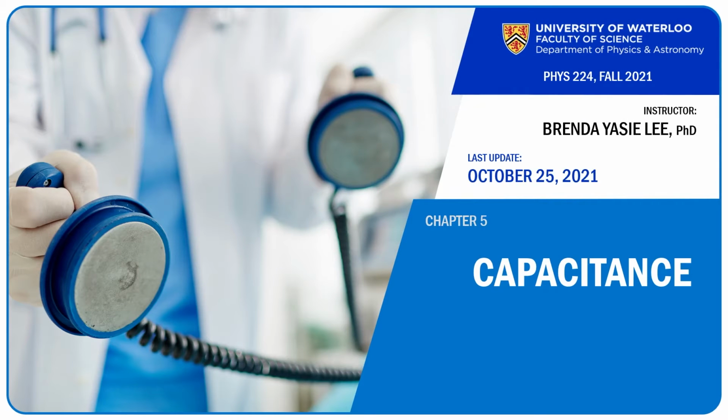In this chapter, we're moving on to capacitance. So from this chapter onwards, there's going to be a lot of talk about applications of electricity and magnetism to life and medical physics. But of course, at the beginning, we still have to go through an overview of what capacitance is, what are the important equations, and do a few sample problems.